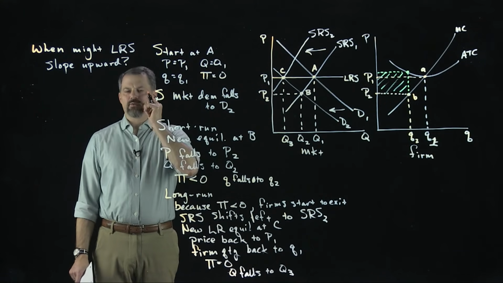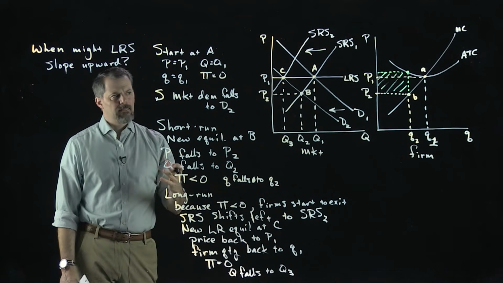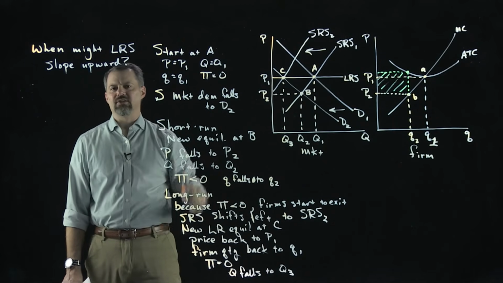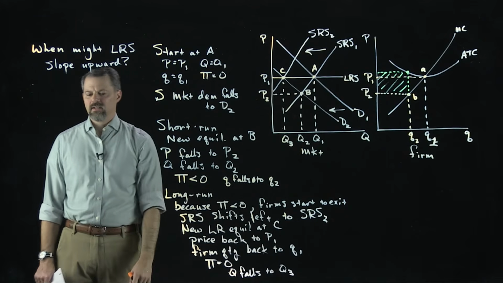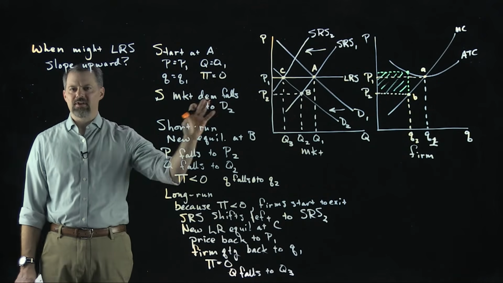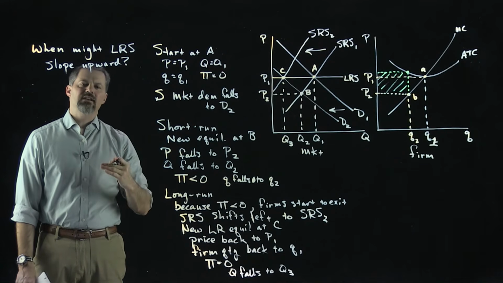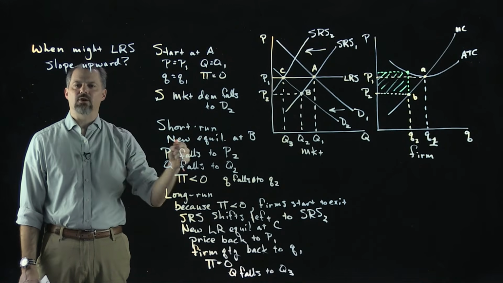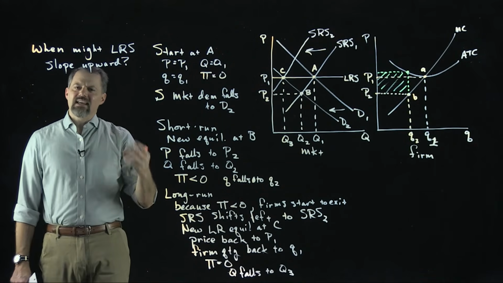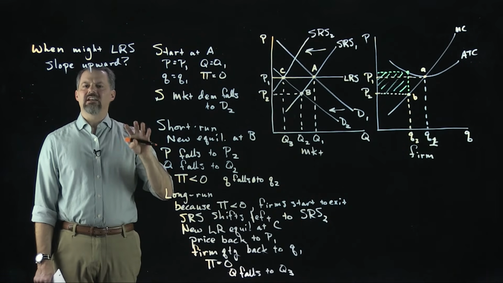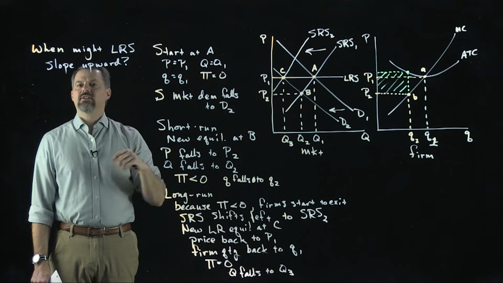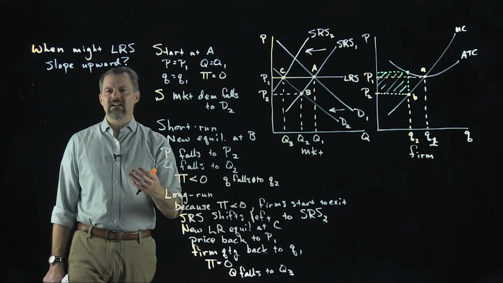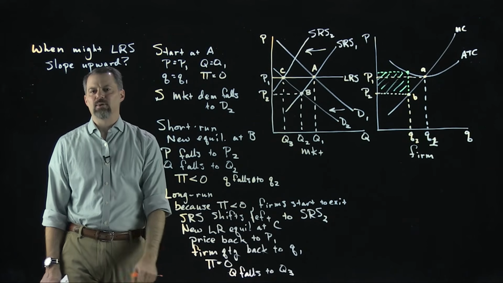What we've got here is what we call a constant cost industry. The picture we did prior to this one was an increase in demand. Let's think about what happens there. What we saw in the example right before this one is that when market demand increases, that drives price up, and firms respond to that higher price by increasing the quantity that they produce. As they increase the quantity that they produce, demand for inputs, which comes from firms, is going to be increasing because they're producing more output. An increase in the demand for inputs typically is going to drive the price of those inputs up.